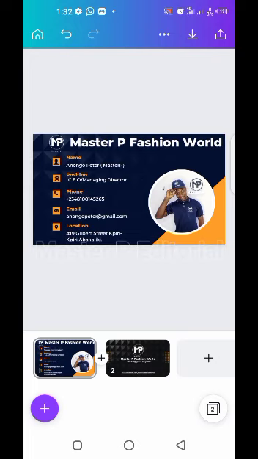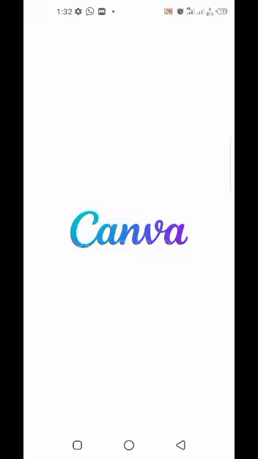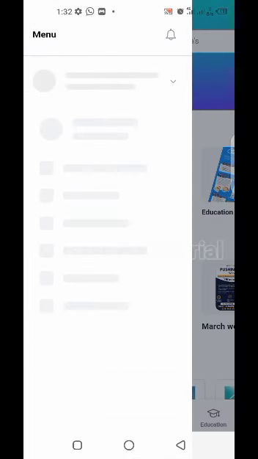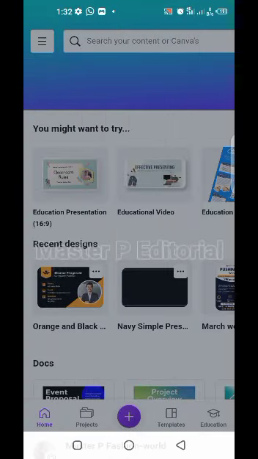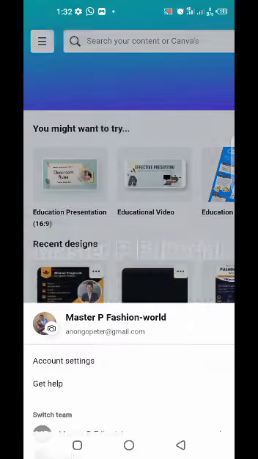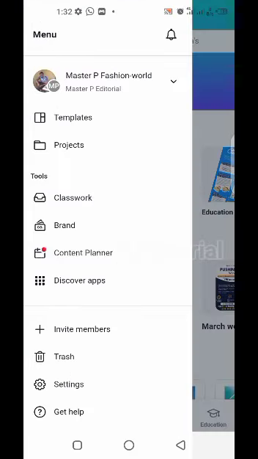Now let's go back, we'll come back to this. Let me show you something. I've been able to get the Canva Pro version, which is the educational package. Look at it here. Master P editorial. Now you that are watching, if you don't have the Pro version, what you'll be seeing here is personal, because you are just using your personal account.